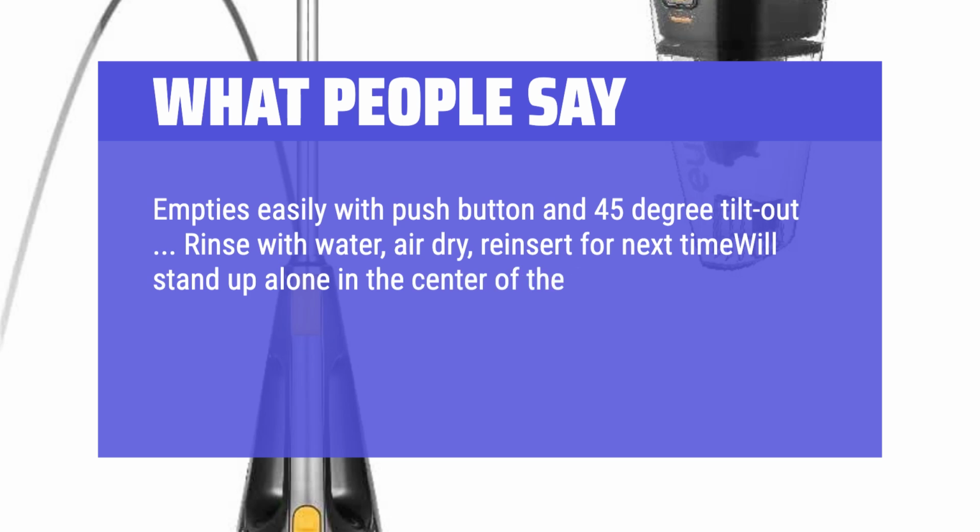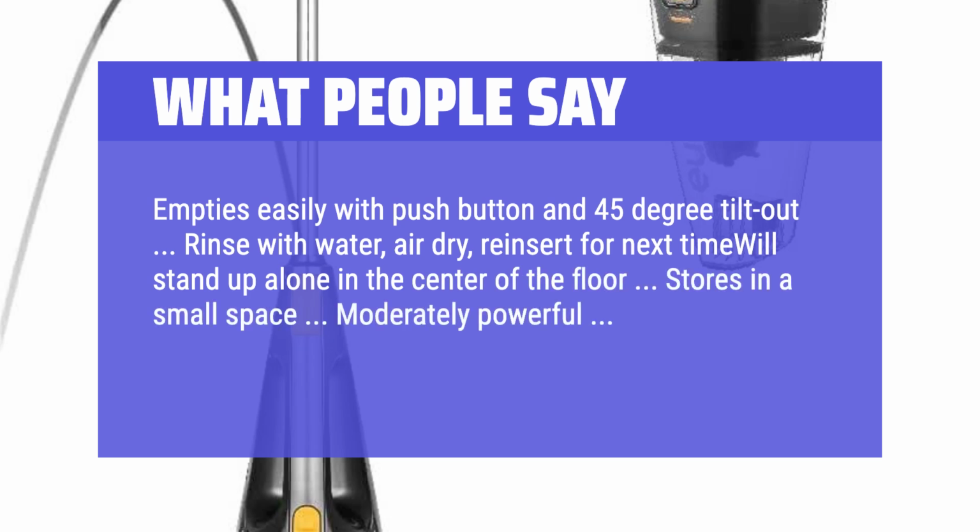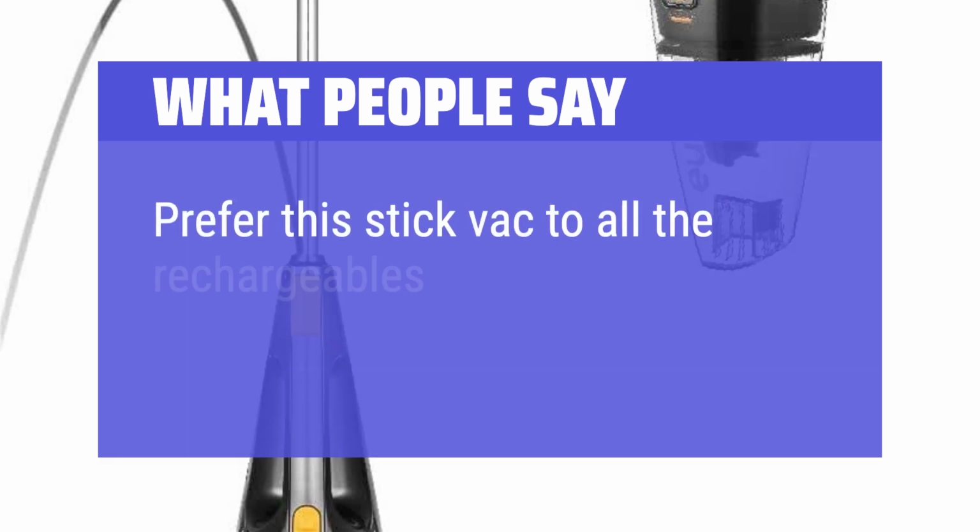Will stand up alone in the center of the floor. Stores in a small space. Moderately powerful. Sucks up dust balls and light crumbs. Prefer this stick vac to all the rechargeables I've had.